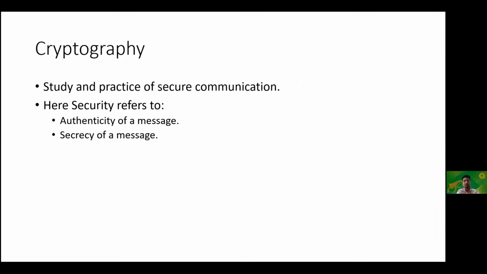There are actually two primary things that make up secure communication. First, you need authenticity of any message that is sent. So if you have received an SMS or email, you want to make sure that it is coming from the correct person, so it's not a scam SMS. That's the authenticity. And then there is the other kind of security, called secrecy. You are sending a business email to another person, and you don't want any rival businesses to read your email while it is passing through the internet. That is the secrecy, which comes from encryption.